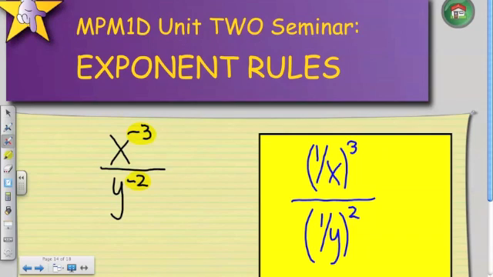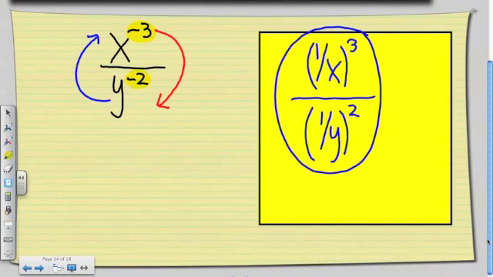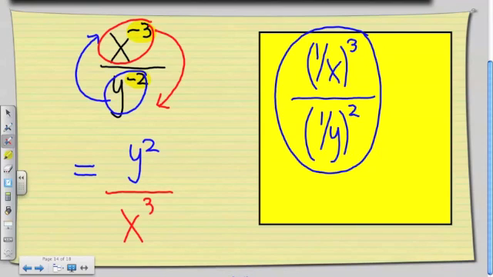So, negative 3, whenever something has a negative exponent, that means to make it positive, we're going to move from the top to the bottom if it's already in the top. If it's in the bottom and it has a negative exponent, we're going to move from the bottom to the top. So this process is going to do the same thing that's going on over here. So your answer is going to look like this. My y to the power of negative 2, that's going to move to the top and become y to the power of positive 2. My x to the power of negative 3 is going to move to the bottom and become x to the power of positive 3. And that's a little trick that will really help you with the test, because this can take a lot longer to solve than what you're doing over here. Okay, does everyone understand that?